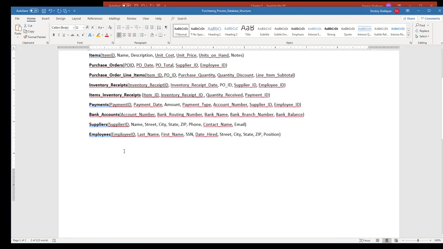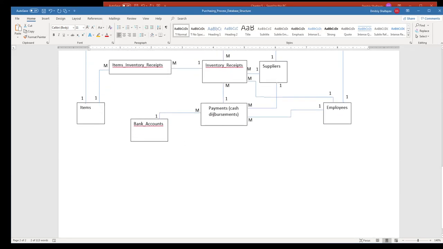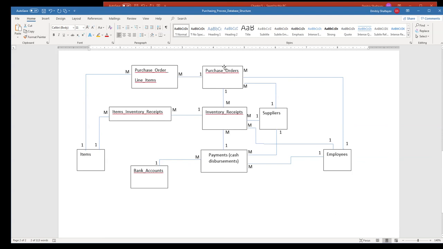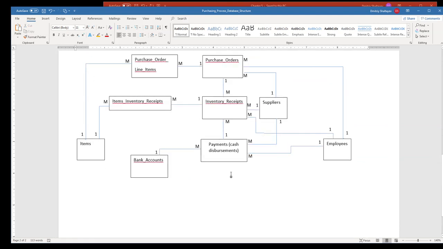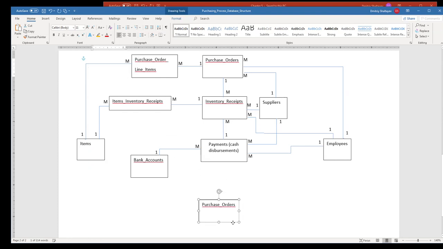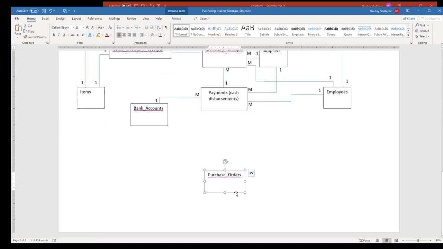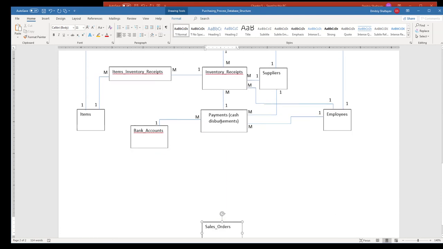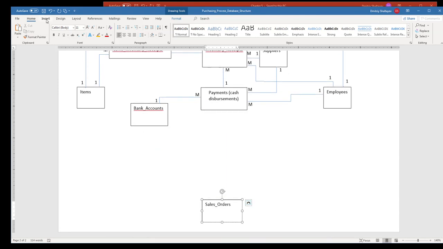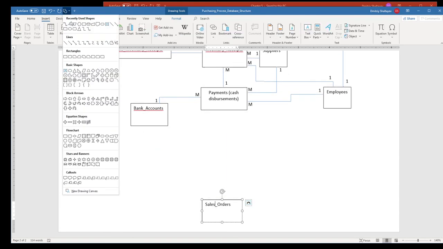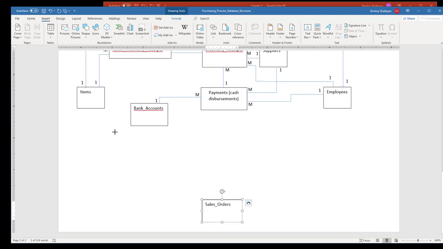So over here, it's just like what we had with purchase orders. I'm going to simply copy paste, and I'm going to place that table down here. Instead of purchase orders, I'm going to call that sales orders. And as we discussed, let me insert a relationship. One item is listed, generally speaking, on many purchase orders.